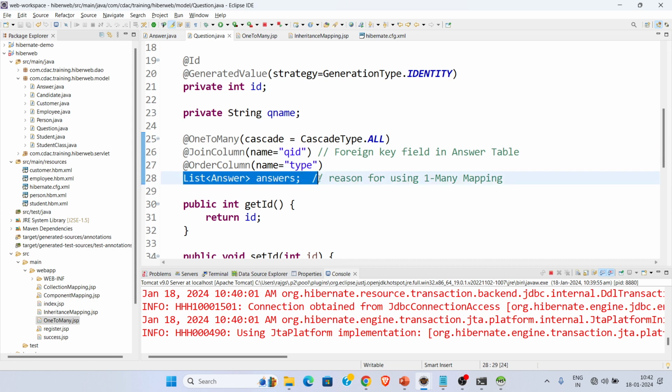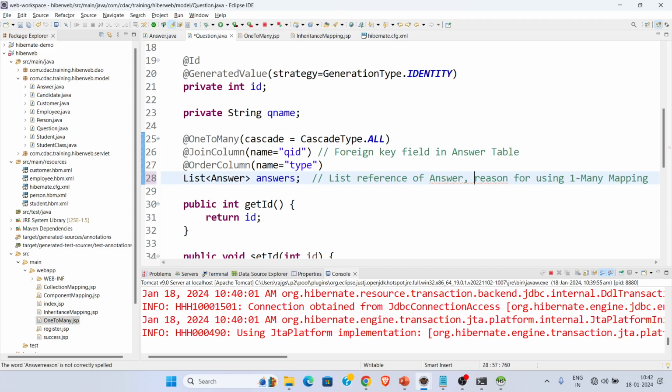We have a list reference of answer in the question class, and that is the reason for using one-to-many mapping.